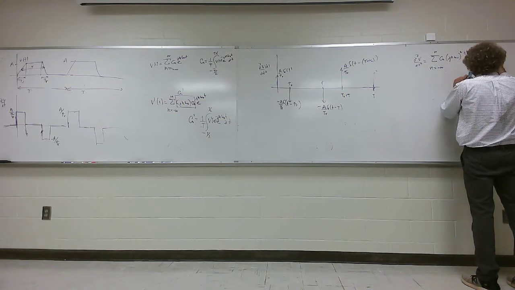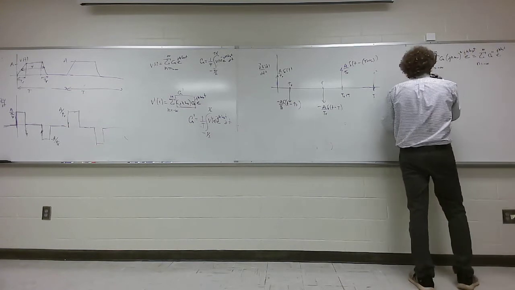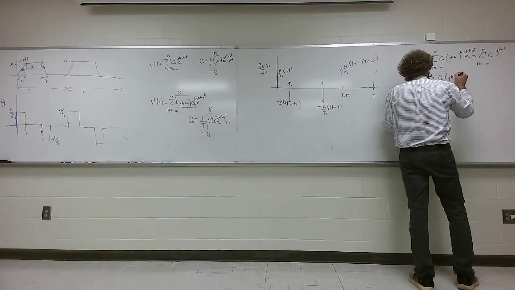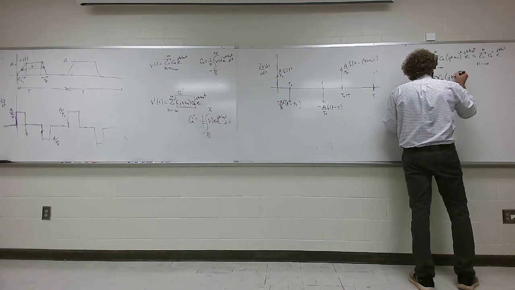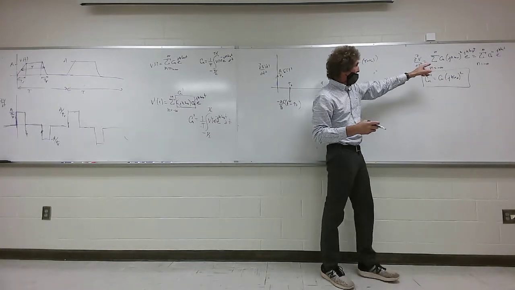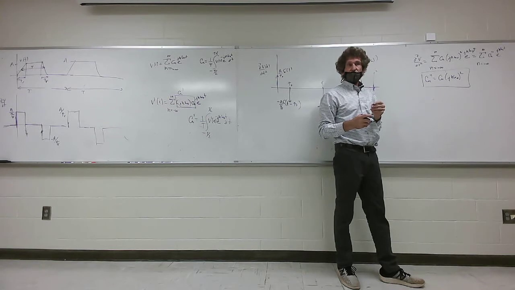And I can just put Cn double prime here, e to the j n omega naught t. And I can say Cn double prime is equal to the actual C of n that I want times this. So what I'm doing is I'm equating this inner term to a simple C of n double prime term.